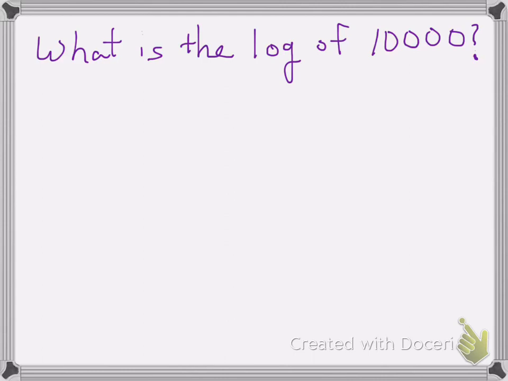Okay, so if I were to set it up in an equation format, which you don't have to do here, but if you did, you would say x, how many spaces do I have to move that decimal point to make that 10,000 look like a 1, equals the log base 10 of 10,000. That's what the equation would look like. And if you had this on your calculator, you can type in 10,000, hit the log button, and it should come up with the answer for you. So you can actually practice this on your calculator, and your calculator will give away the answer.